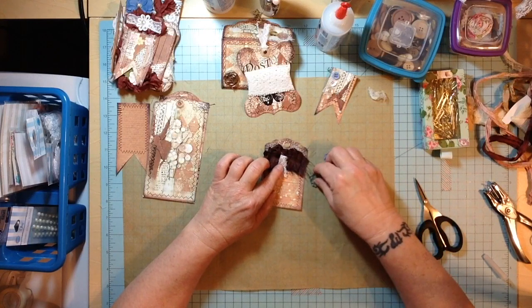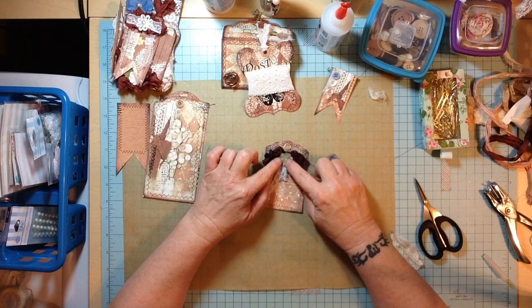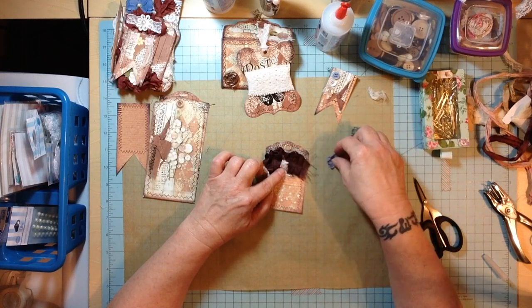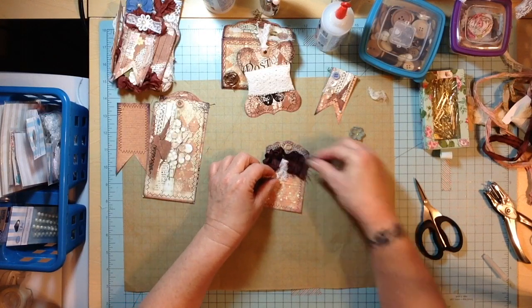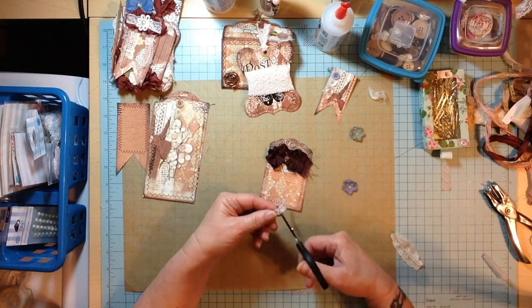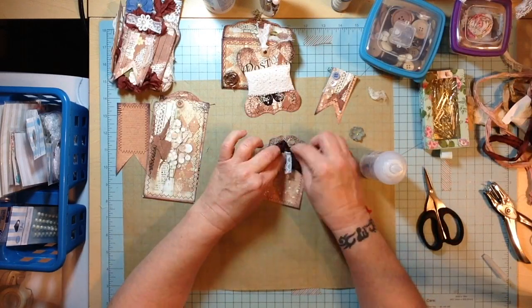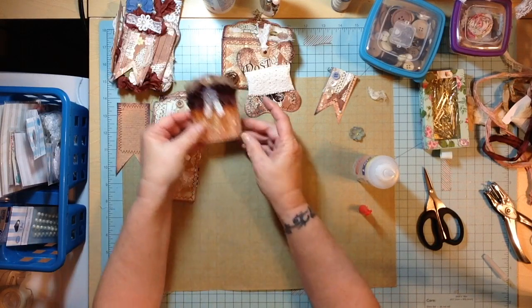Or green. I don't know. I'm kind of liking the blue a little bit, the violety color better. Yeah. So let's go with that. And we'll just set that aside to dry.